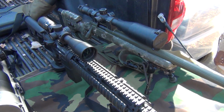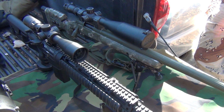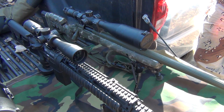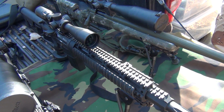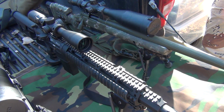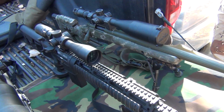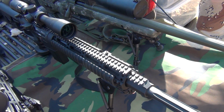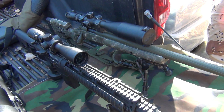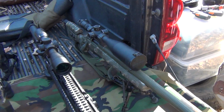Nice. So 1/8 MOA. Do you know what kind of groups you've shot at 1,000-ish? I don't. All that shooting was 1,000-yard matches, so they pull the target every round and mark it and paste it, so you don't really have a chance to measure it. I know that once you had it out at the range, it was like a laser beam. It's flat shooting. It's got a nice trigger. It just sits rock solid where it is. Yep, we were doing movers with it too out there.